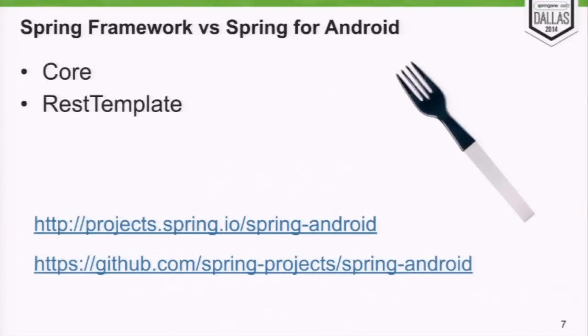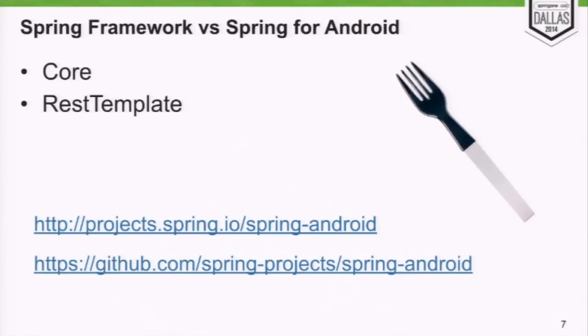So what I did is I went in and analyzed the Spring Core and the Spring Web libraries, and then pulled out all of the things that would be applicable to get RestTemplate working on Android. And then had to go through and port and rework some of the tests to get them all to run on all the versions of Android.